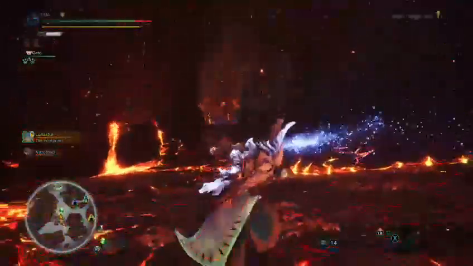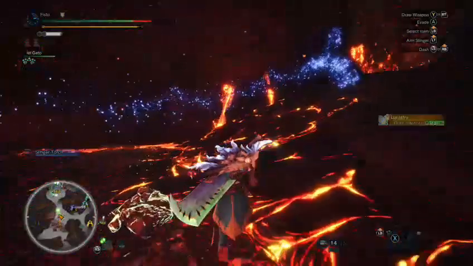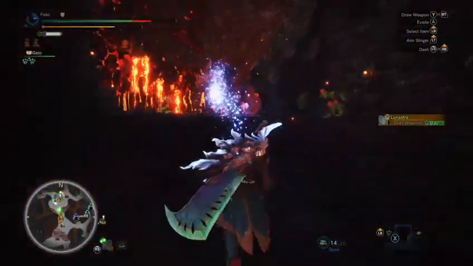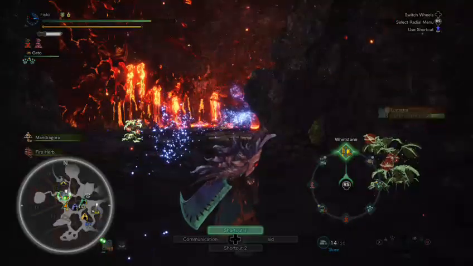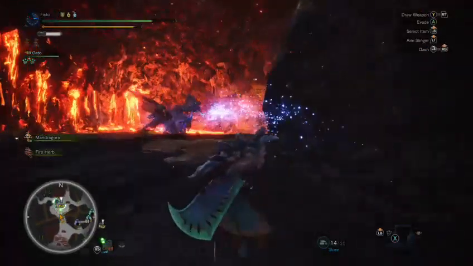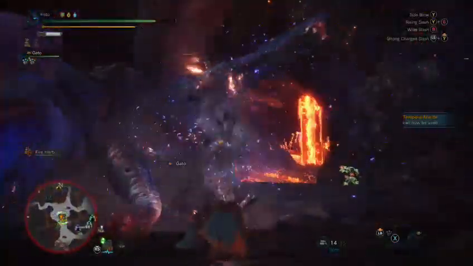Do you hear that, everyone? It's peace and quiet because nothing's screaming at me. Finally. Alright, Lunastra. Let's have a decent fight now that all the crazy's out of the way. Watch, I say that now and Nergigante comes back. But yeah, I was immediately like, oh, it's no problem, and then I die.